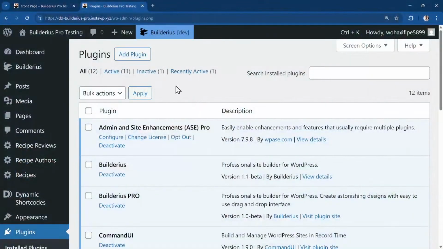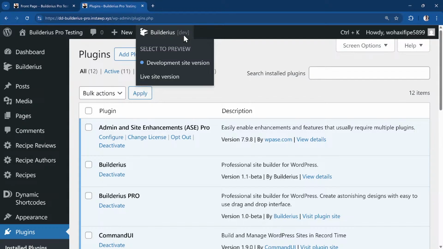That's what we call creating a release, a live production environment. When you are developing, you are in the dev environment, which you see here. If you look at the top, I'm in the dev environment. If I click on live site version, then I'm going into the live environment, which is what everybody sees.